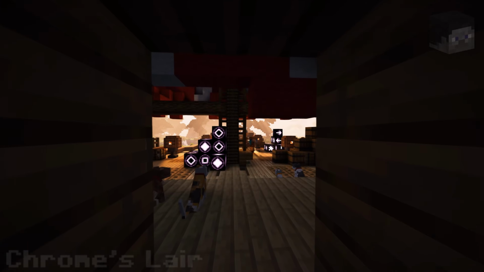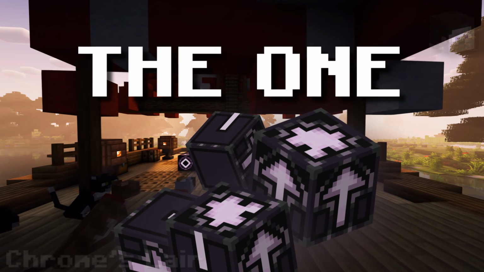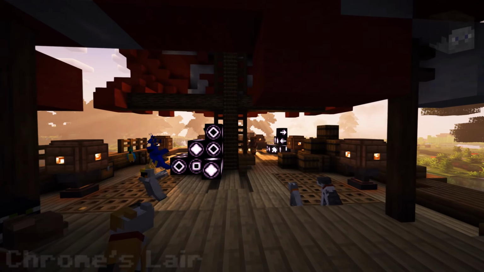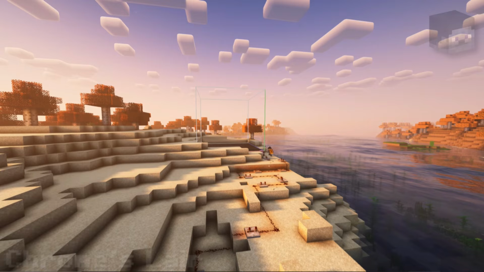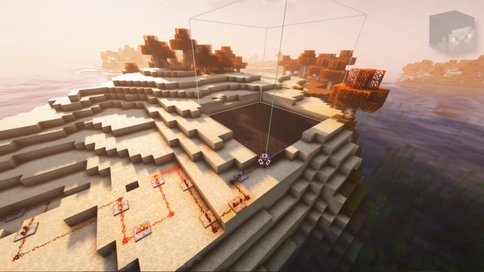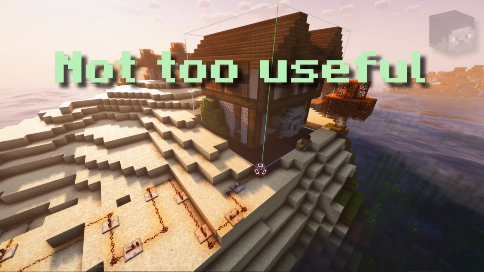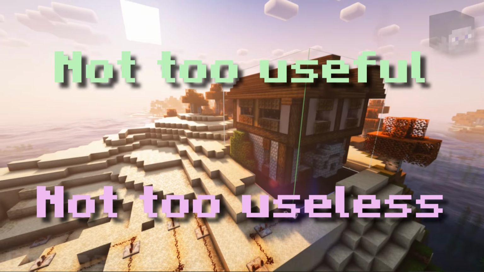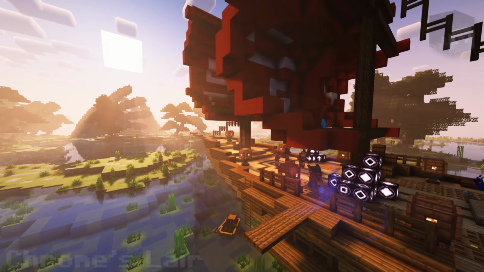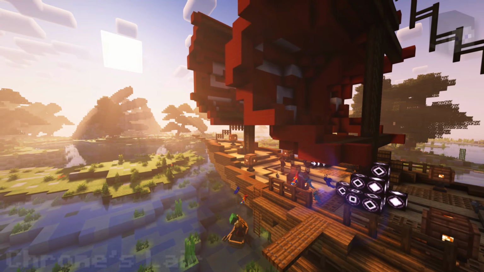And the best thing that it does is actually just provide the power of the Jigsaw block, which is the one to actually be unique and help. One good thing though is that structure blocks have the ability to be chained with redstone, allowing them to load huge piece by piece buildings immediately. And basically those are the basic advantages of them. They're not too useful, not too useless, and basically just cover Mojang's own needs whilst not giving much thought into the player base. And all this time I've been talking about Java, because Bedrock has them too.